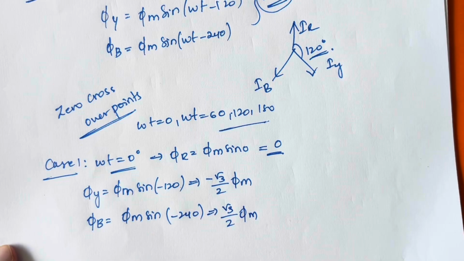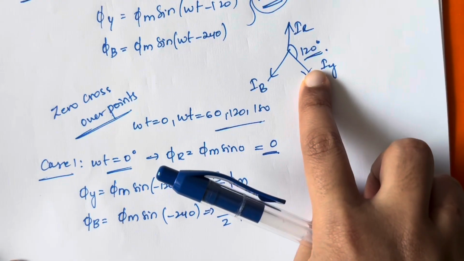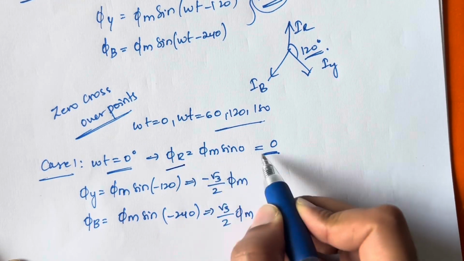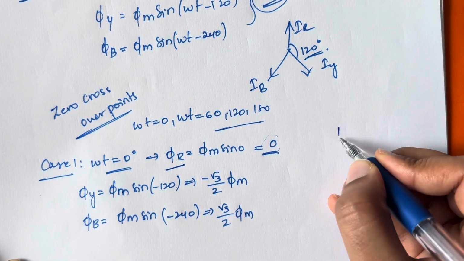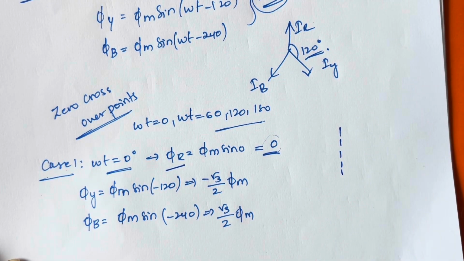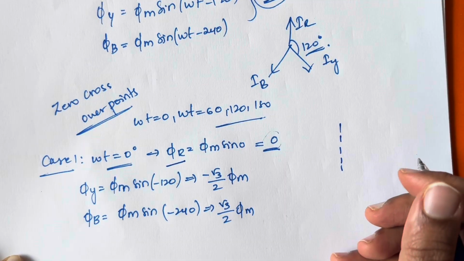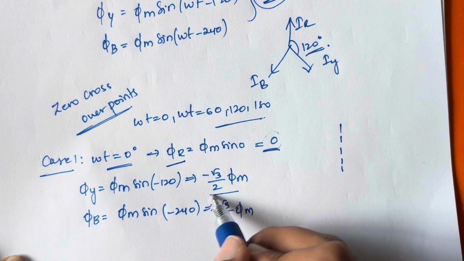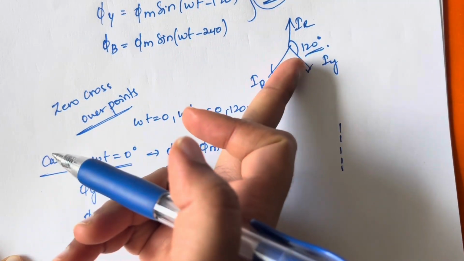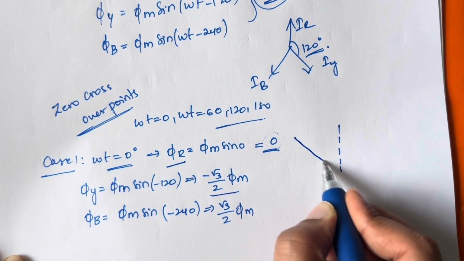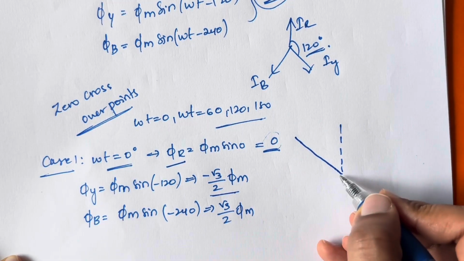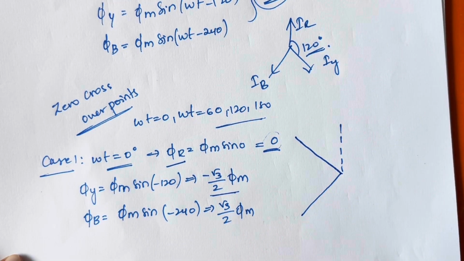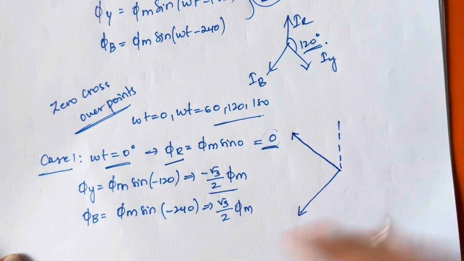If you represent this in the phasor diagram again, first of all, what is the R component? The R component is 0, so you don't need any R component. Next, what is Y? Y is a negative component. This one is Y, and negative Y means you should come in this way. Next, B. B is positive only, so you can directly come in this way. So this is the phasor representation of the flux.